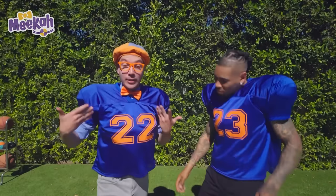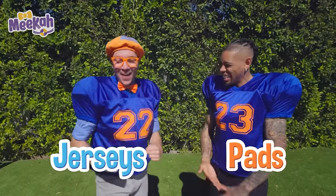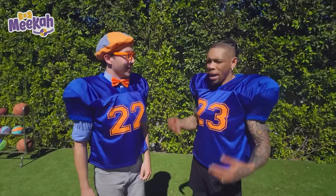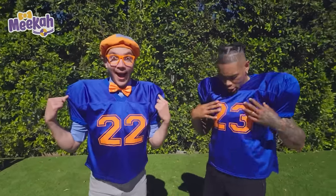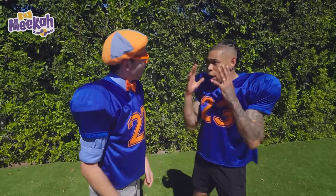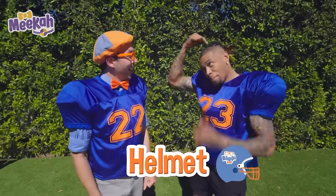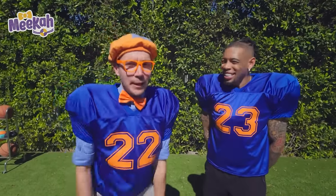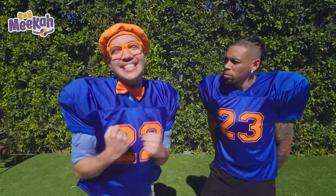Whoa, and check it out. Joe and I are wearing jerseys and pads. Whoa, Joe, do you always wear pads when you play in a game? Oh yeah, always wear pads to protect my shoulders and to protect my chest. Yeah, and do you wear anything else to be safe? Oh, I wear a helmet to protect my face and to protect my brain. That's really important. It's fun to play sports, but really important to stay safe.